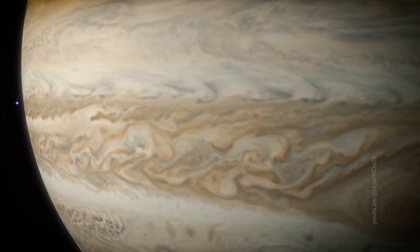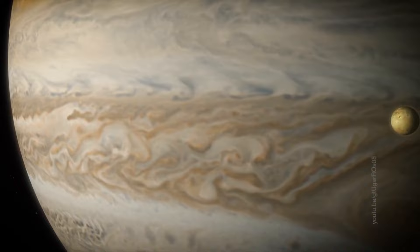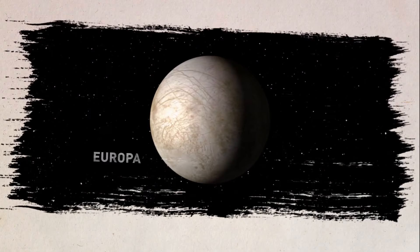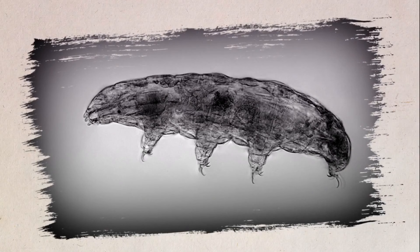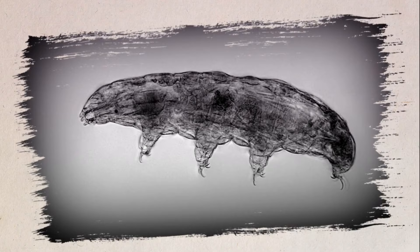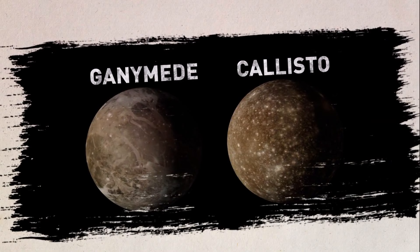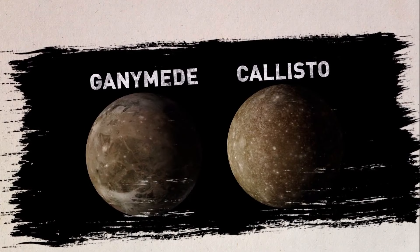Europa is practically in the middle of a very powerful magnetosphere and Jupiter's radiation belt. It is possible that some missions for a more detailed study of Europa could be implemented, but the problem is the very high level of radiation. A person without a spacesuit would get a lethal dose of radiation in less than 10 minutes. How well the ice crust protects the ocean of Europa from the deadly flow of charged particles requires additional study. Even extreme microorganisms may not be able to survive in this ocean. Jupiter's two neighboring satellites have much lower levels of radiation — it is 90 times lower on Ganymede and 54,000 times lower on Callisto.